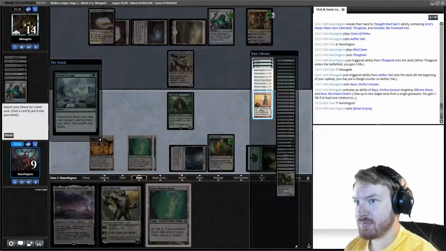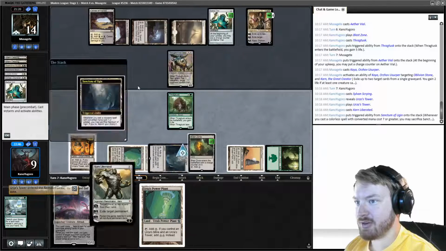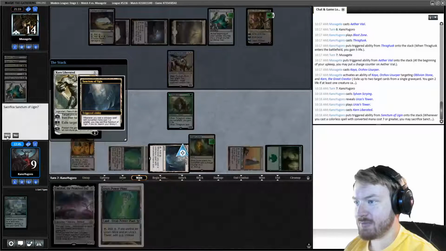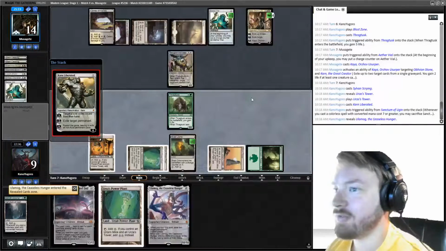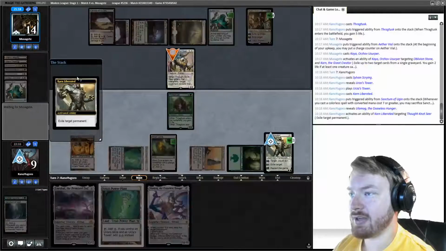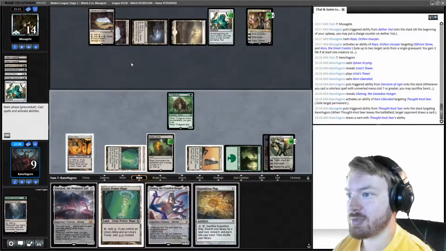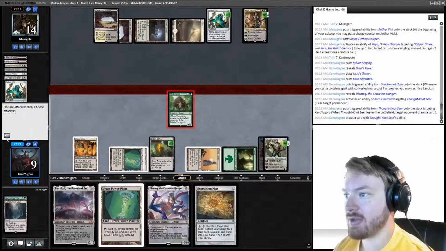So Sylvan Scrying, get Tower. Play Tower. Play Karn. We will sack Sanctum. Yeah, let's take Ulamog. I feel like that's going to be a great follow-up. Get rid of Thought-Knot. We draw Expedition Map. Go to combat. Kill Kaya.